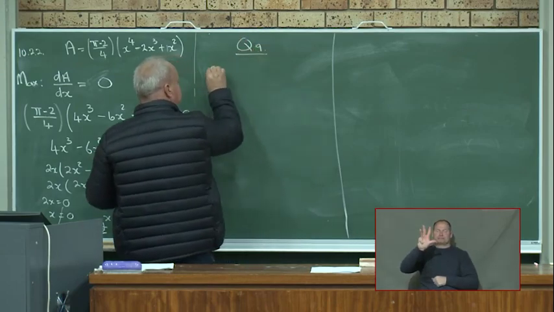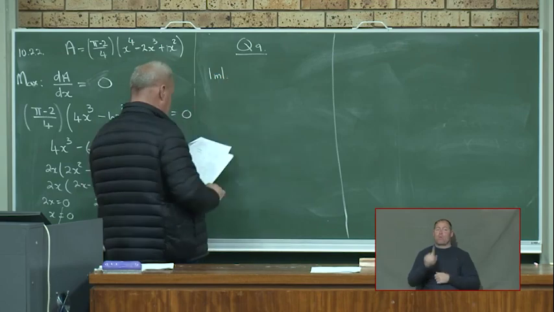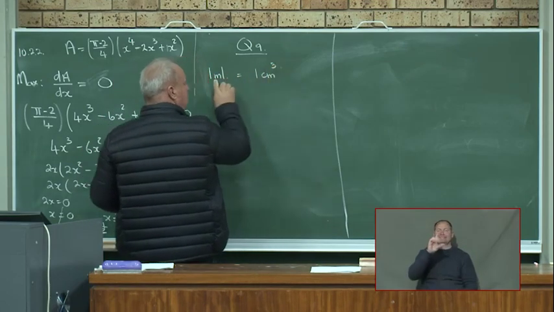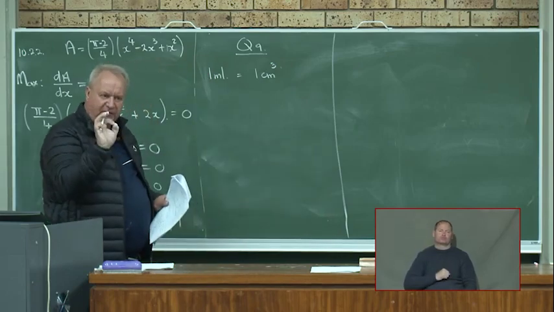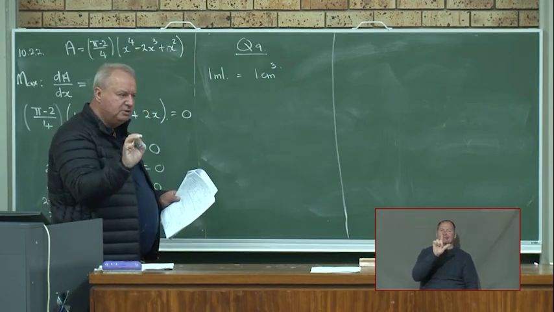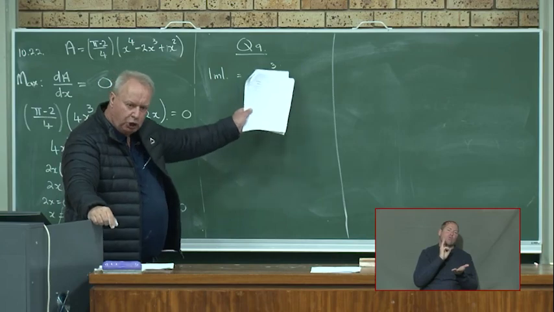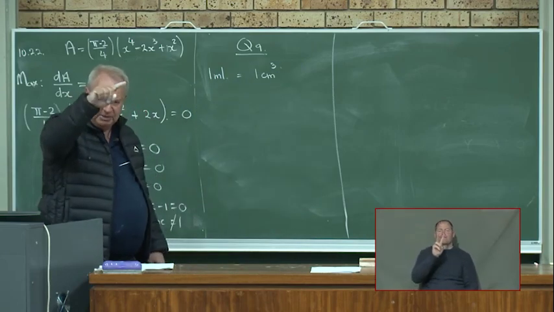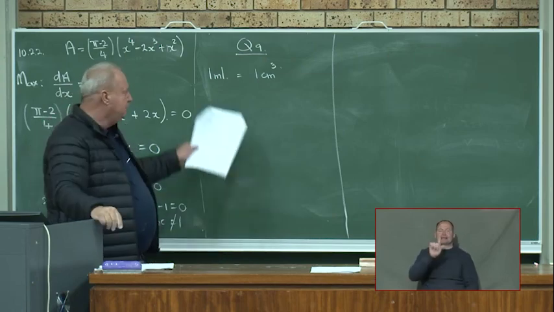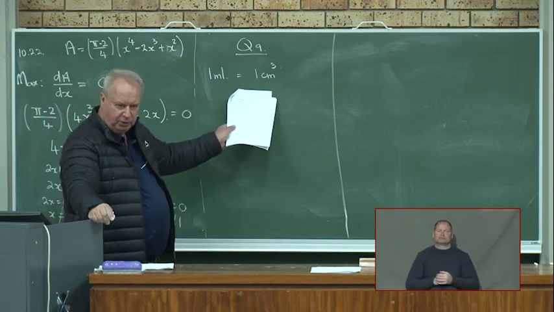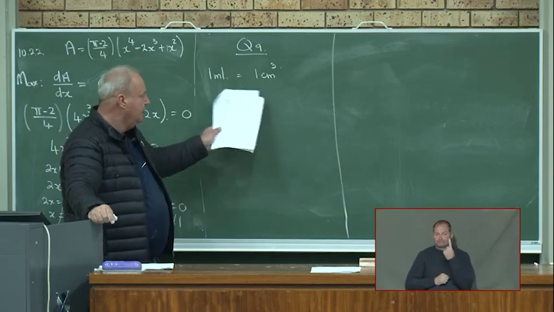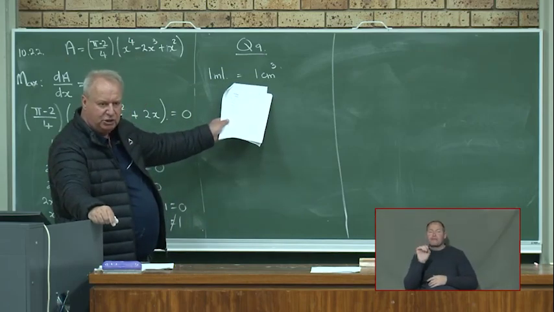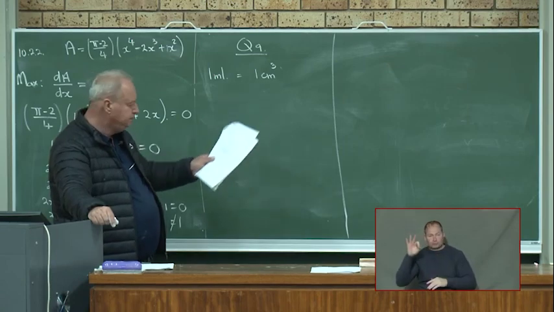Now the first thing is 1 milliliter is equal to 1 centimeter cubed. So 1 milliliter represents a volume. And in terms of centimeters, centimeter cubed is a volume, because it is length times breadth times height. It's a volume. So 1 milliliter is 1 centimeter cubed. You understand that? So if I say it is 10 milliliters, then the volume is 10 centimeters cubed if I convert it, correct?